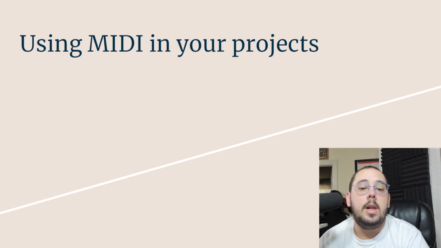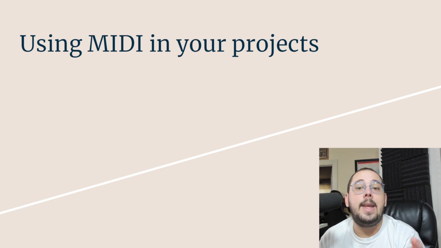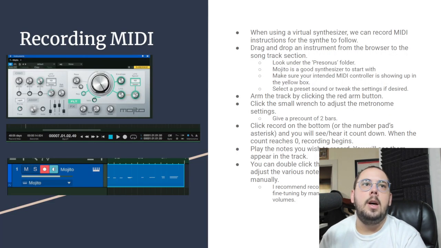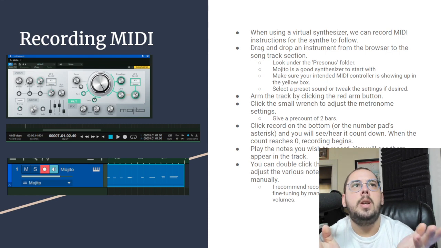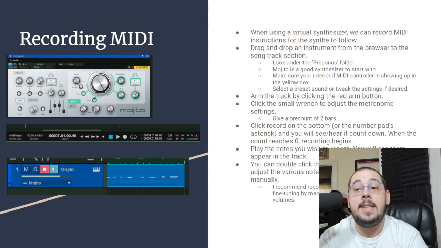Okay, so once you've done that, we can use MIDI in the projects to generate musical content. That's their original intended purpose. To do that, there's a lot of text on this slide, but don't worry, it's not gross. We first have to have a synthesizer. If you recall earlier, I said and stressed and repeated a lot that these devices do not generate sound. They generate instructions for other things to make sound.